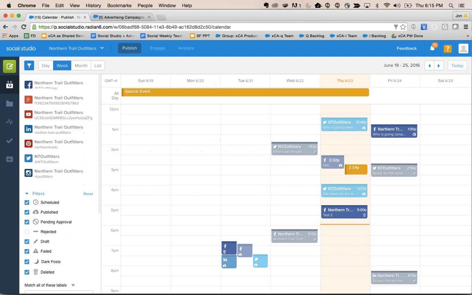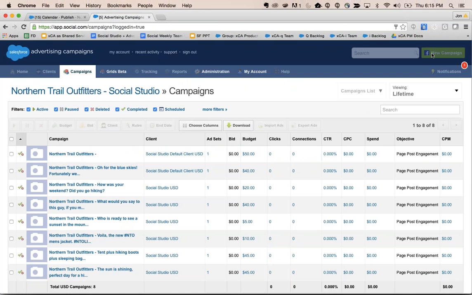So there are some points where you have to do some work in the Ad Studio UI, but for the most part, the day-to-day is actually built into Social Studio. So once you've gone ahead and set up Advertising Studio, you get this light interface here. You can notice my campaigns are all blocked off, things like tracking and high-level reporting are not available. What I do get is the basic campaign screen here, which will show me all the campaigns that are running.